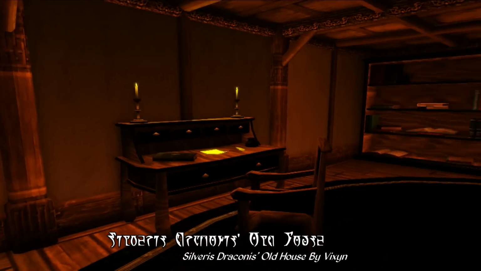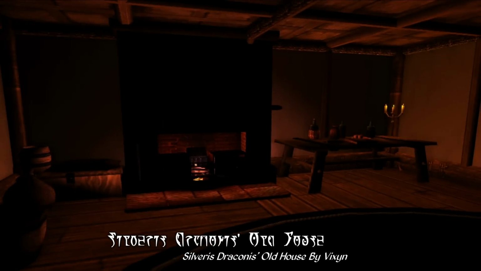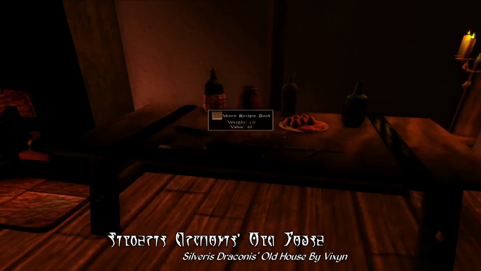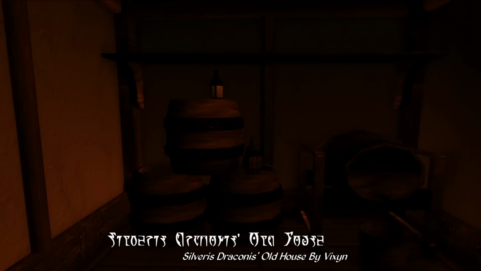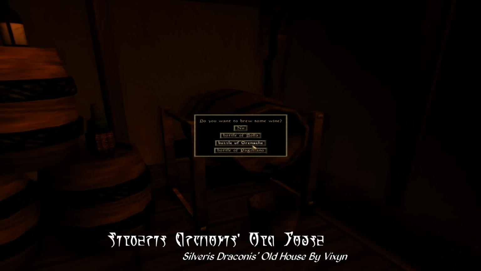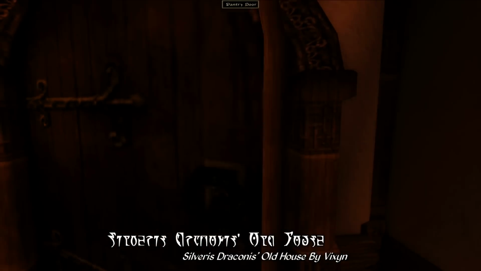One of the last rooms on the first floor here is the kitchen, which includes a small fireplace where you can cook, a book of recipes, and something to note here, there's a few fun little features included in this kitchen, such as the ability to make a few minor food items using the fireplace here. There's also a keg stand in the pantry, where you can get various bottles of booze, and overall, there's quite a few unique new food items for you to find in this home.